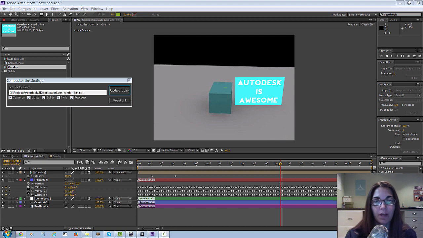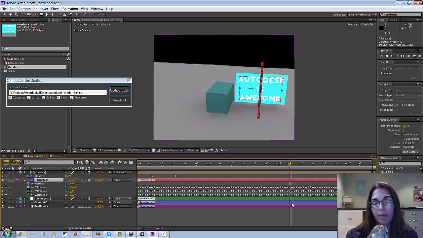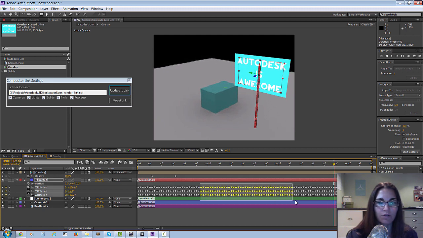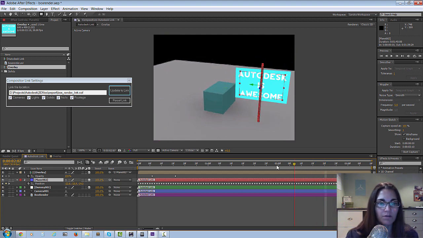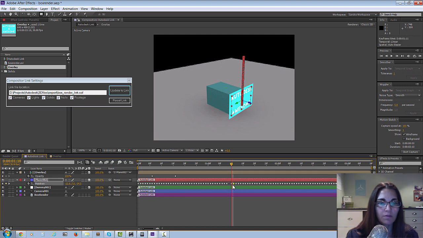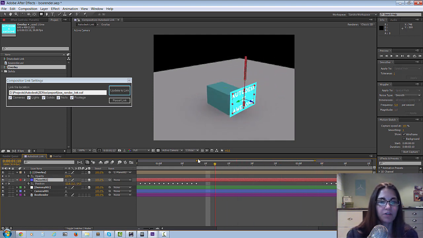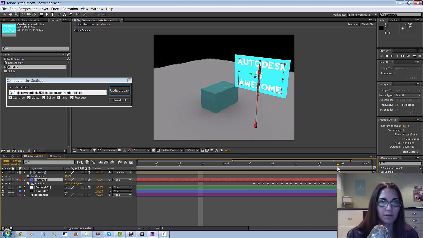Now we can also go the other way. We can actually adjust animation in After Effects and it will bring it over to Max. So I'll just demonstrate that here. Now you can see that all the keys here, it's basically keyframed every single frame, and that's because it's baked the animation from Max. So I'm just going to go in and delete some of these frames, maybe from here to there. I'm in rotation, so I'm going to change it to position. So from here to here, let's just delete some of these frames. Like so. You can see the animation is still there, it's just that we've removed all these extraneous frames that are really not necessary, and I'm just going to delete a few more.